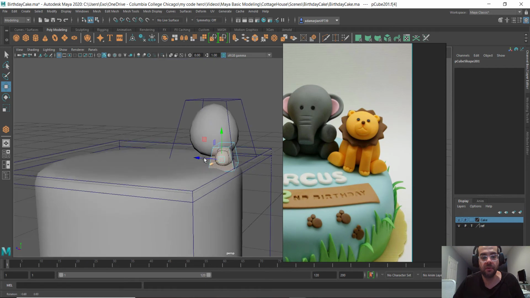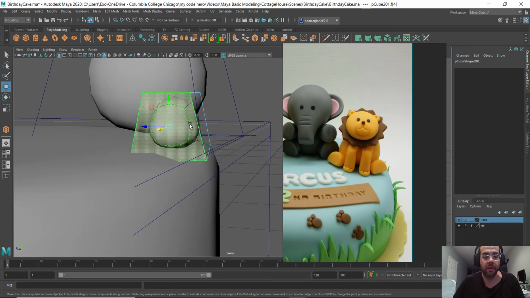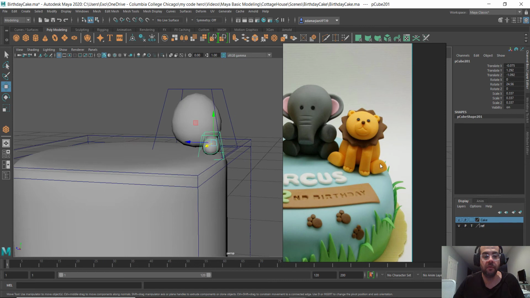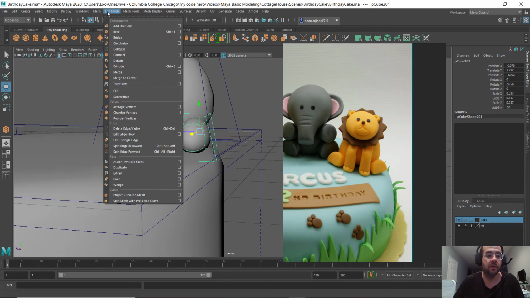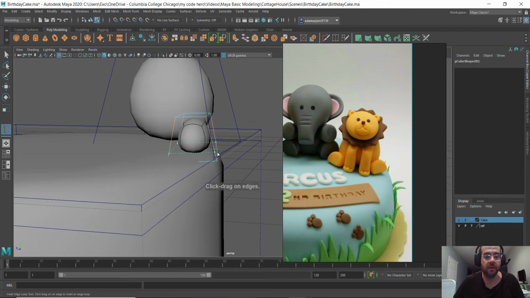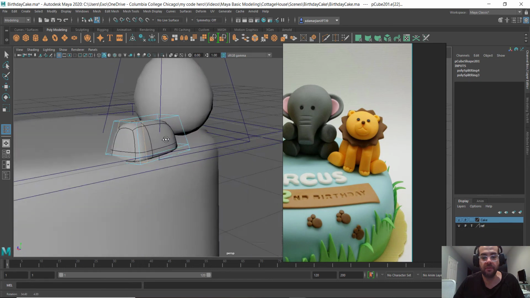Now you might say, well, that doesn't really look like this. And you would be right by saying that. But what we want to think about is, what did we do in this cake to give us more of this flat shape? Well, we went to Mesh Tools, Insert Edge Loop Tool, and we added a cut, and that flattened out the top. So we can just reuse that technique here. Boom, there we go. We've got that shape for that foot.